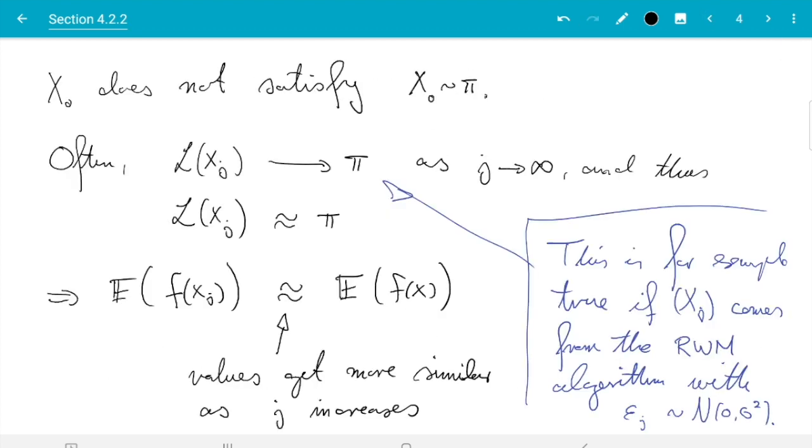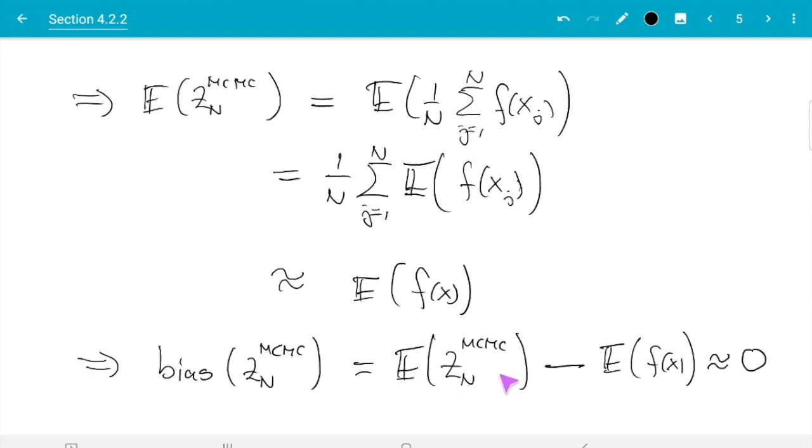If the process moves through the state space fast enough, then that convergence will be fast, and these errors will be small for most of the j's, and then the bias will also be small for the whole estimator, which incorporates all samples. So that's the second mitigation. We have what's called a burn-in period, where we throw out a fraction of the samples at the start. And we need to be careful when we construct our Markov chain to make sure it explores the state space quickly. It cannot get stuck in corners or in modes or somewhere for long periods of time.